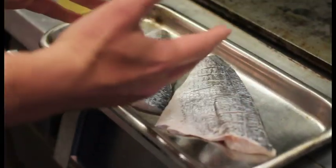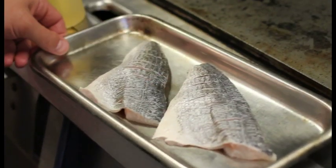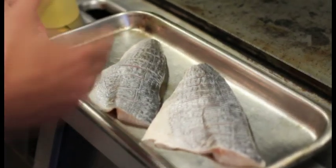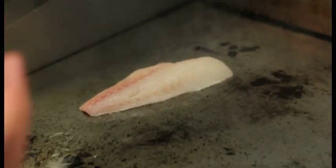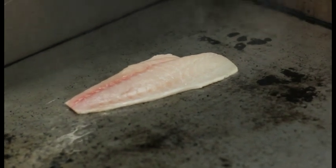So we've got our sea bream here. Very simply, we've asked our fishmonger to scale it — that's just basically brushing a knife across the top of the fish — and he's pinboned it, which is a very simple process for a fishmonger. That means he's hooked out all the large bones; it doesn't mean it's bone free, but most of the bones have gone. Kevin did a lovely job this morning smartening up the fillet by cutting off the edges and a bit of fat off the side. We put a bit of oil. The easiest way at home is to cook it skin side down on a frying pan. You'll notice it sizzles up, contracts, dehydrates. You want to leave it on its skin side down for 75% of the cooking time — in this case about three or four minutes.